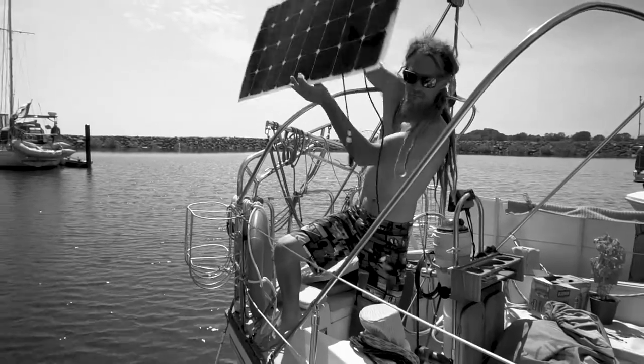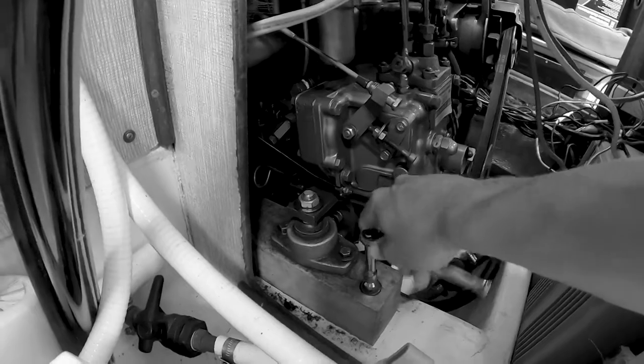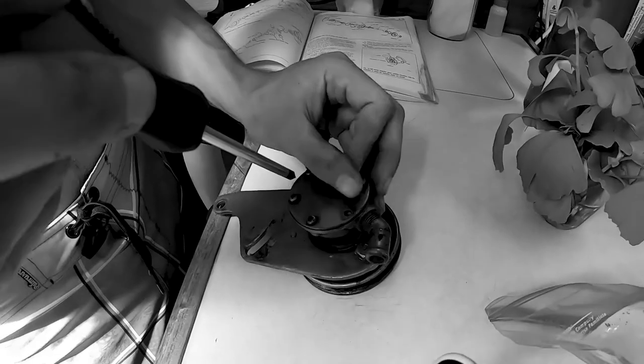Don't drop it in the water. Well, look, we have a pantry now. I'm gonna start disassembling the raw water. The old one is all corroded and messy.